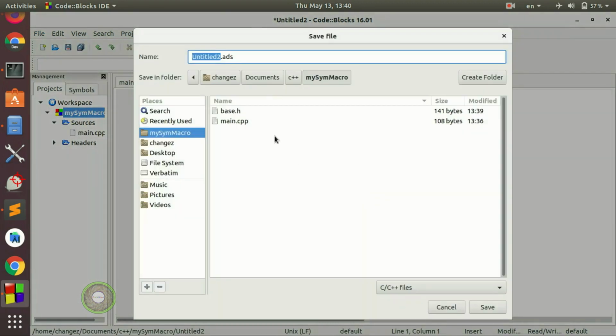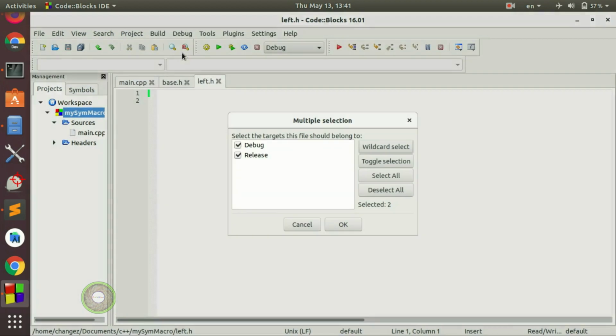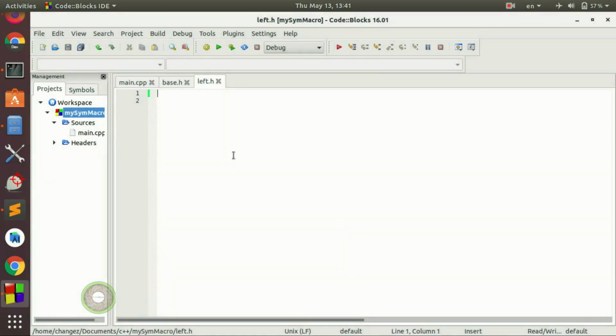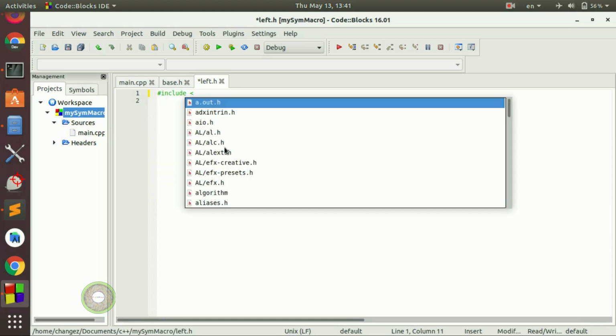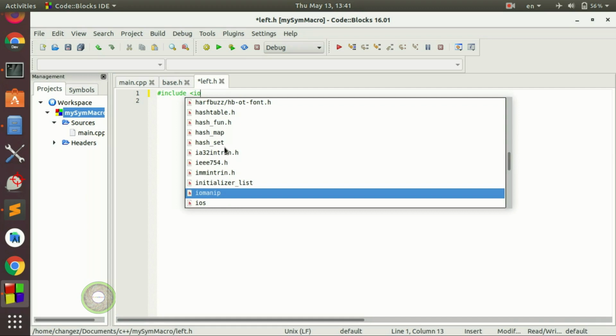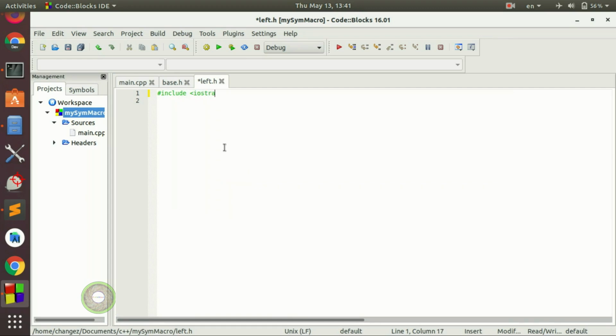You want to create it, yes, and then we name it. You can put left file or right file, or one file or two files. In my case, I'm just going to put left.h. This is also a header, and we create this one.